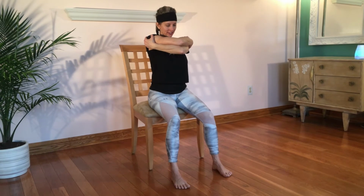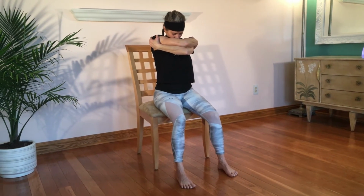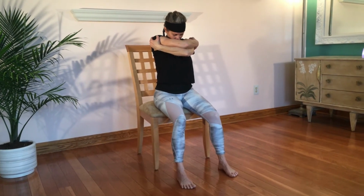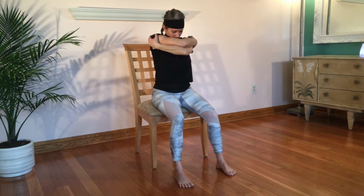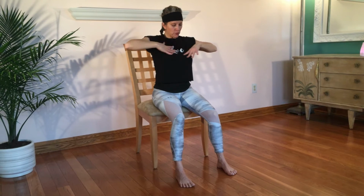And here, tuck the chin. Gently lift the elbows. Breathe into that nice shoulder stretch. One more breath here. Release and lengthen your arms to a nice wide T.